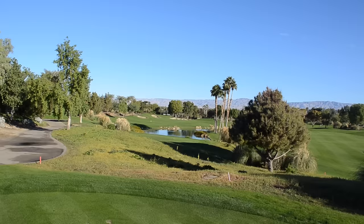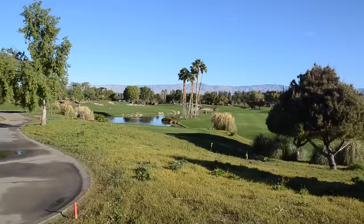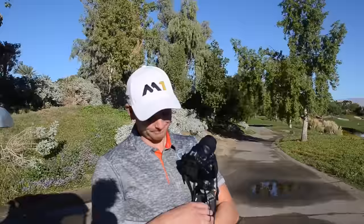So this course — as we mentioned, the Celebrity course — there are two courses: Celebrity and Players. Celebrity was designed to really be pleasing for the eye. The Players course, which we're doing another course vlog on as well, is a little bit more of a test of golf, a tougher golf course. This one's got more water features and was designed to be pleasing on the eye. Beautiful place. I've never been here before — Palm Springs. We've been here about four days, visited other courses too. Eight o'clock in the morning and perfect weather in the winter. It's freezing back home.